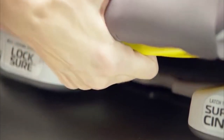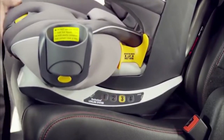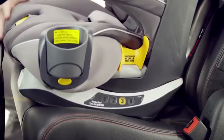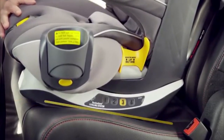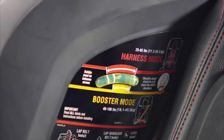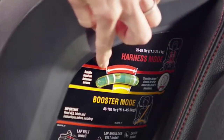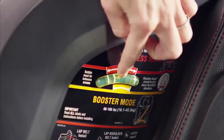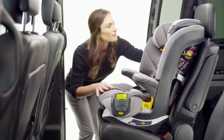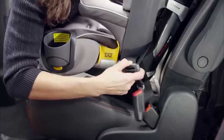Squeeze the recline adjustment handle on the front of the MyFit and adjust it to an upright or reclined position as desired. Check to make sure the installation lines on the MyFit base have remained parallel to the vehicle seating surface. Make sure the seat is in a locked position and that the bubble level is in between the lines for the appropriate installation mode. Check that the headrest of the vehicle seat does not interfere with the headrest of the MyFit.